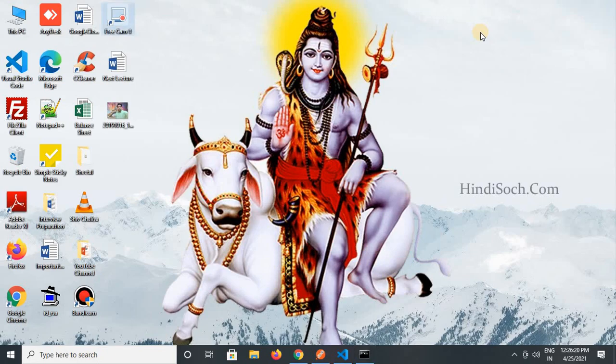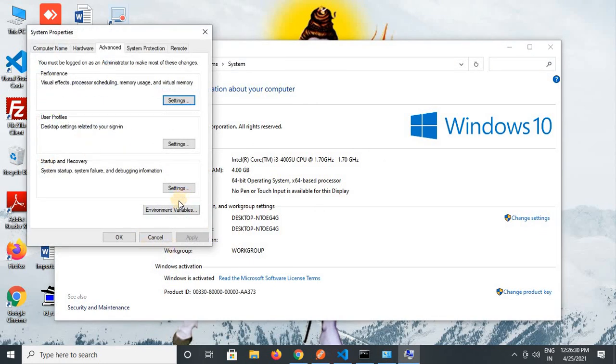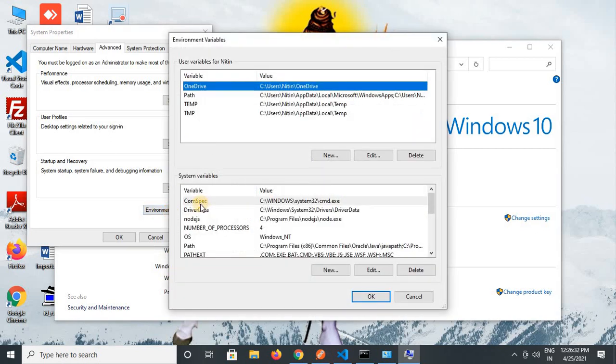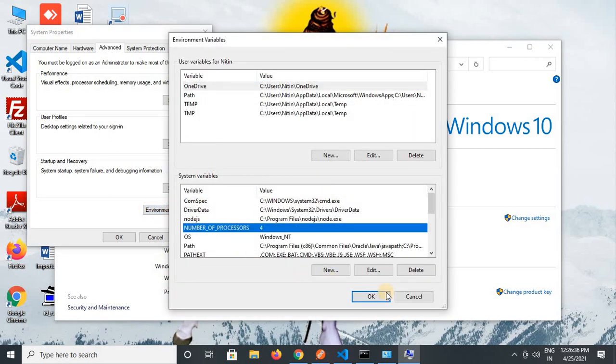We can verify it. I'm just going to This PC, then Properties, and then Advanced system settings, and here are the environment variables. So guys, whatever data we are seeing in the command prompt, we can see here.